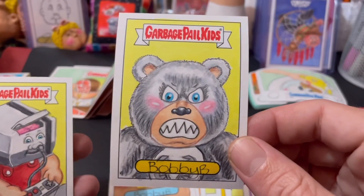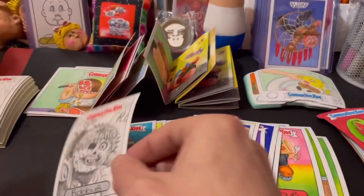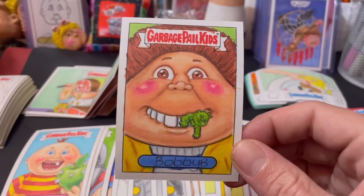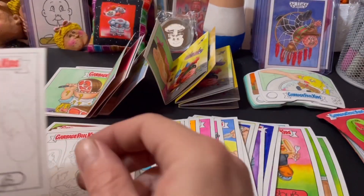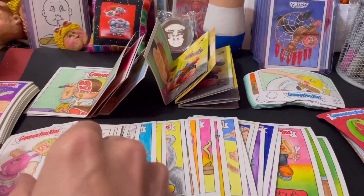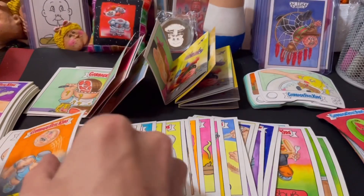The fact that I usually do full colour sketches means the ones that are black and white are going to be slightly chase, because it's not going to be often you'll see black and white sketches from me — unless it's an online set where they give us even less of a time frame. Now here's some of the ones I never got round to colouring, so if you pull one of these, get in touch so we can work out a deal, or maybe I'll get them coloured after the fact. There's not too many of the regulars I didn't colour — probably about ten in total. I'd much prefer to do a full colour sketch, and I'm really gutted I couldn't film them.